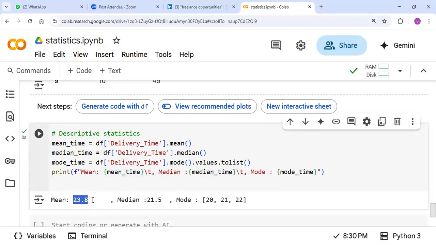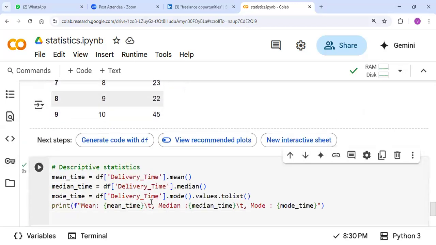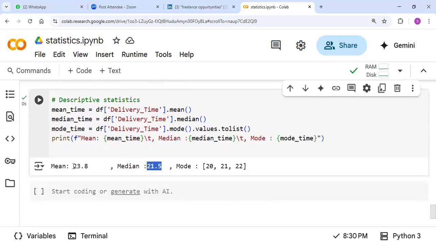So mean is 23.8. Median is actually 21.8. Here, the mean and median are not the same. Right? Here in this data, if you identify the mean and median, it is not equal, which means you can tell that the data is skewed. And also the mode value ranges from like 21, 22, 23. These are the frequent delivery minutes actually happening in this particular data.